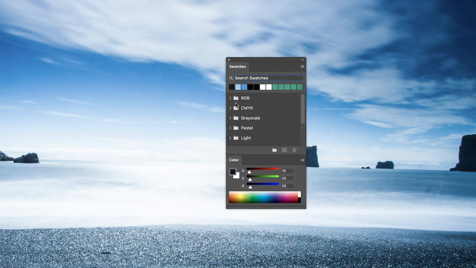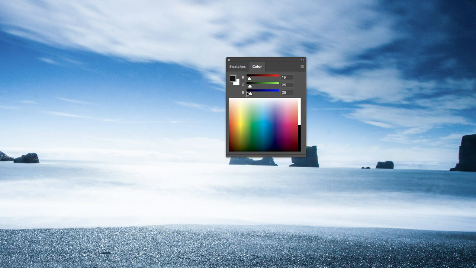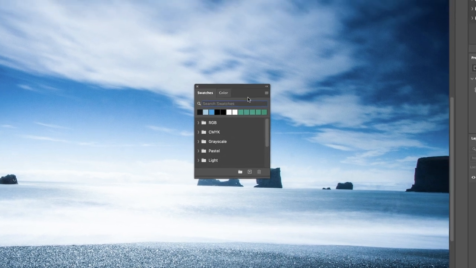If you wanted to see both sets of options in here on a regular basis, that's a really efficient way to work. If, however, you're unlikely to want to see both of them at the same time, but still keep them docked together, you can take the colour panel name here, click and hold down on its tab, and drag upwards and onto the position where the other tab name is. In this case, swatches. You'll then see a blue outline appear around the whole of that panel. Let go of the mouse, and it docks them together in what's called a tabbed workflow, where you click on the tabs for those panels and you see just one at a time, but it takes up less screen real estate.